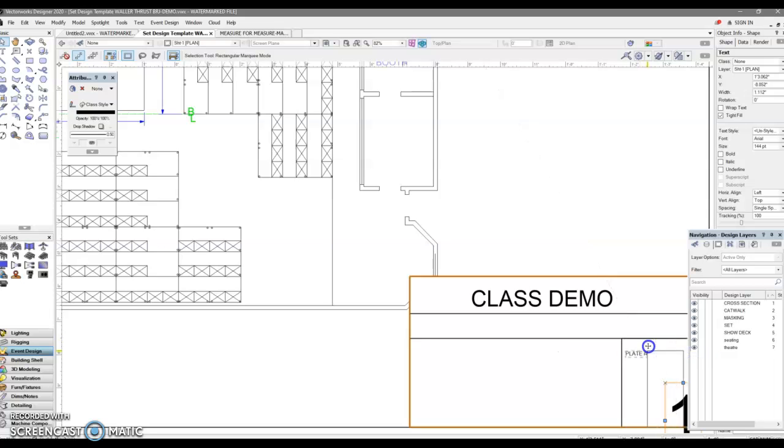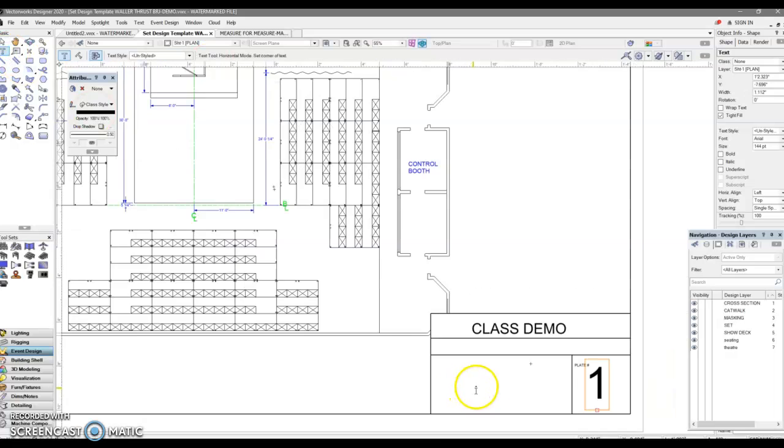Is it going to be too big for this? Not really. It's maybe not obliterating those words after all. Plate number 1, so it really stands out. Of, and however many plates I'm going to have in there.